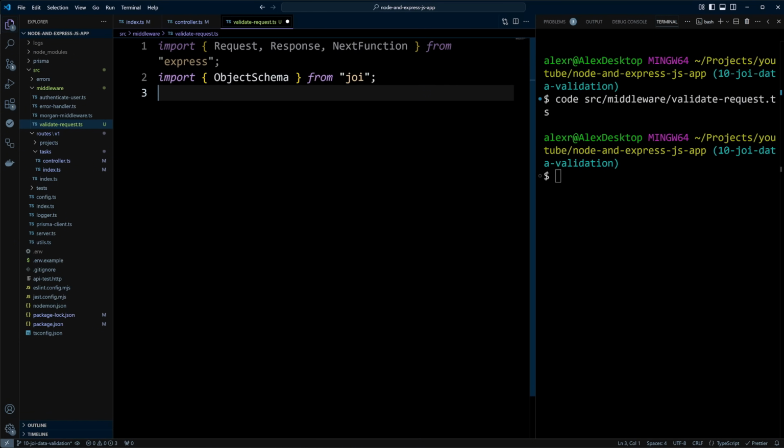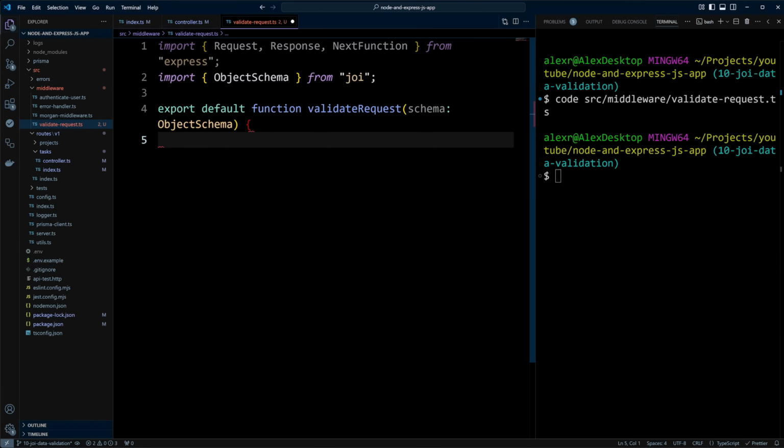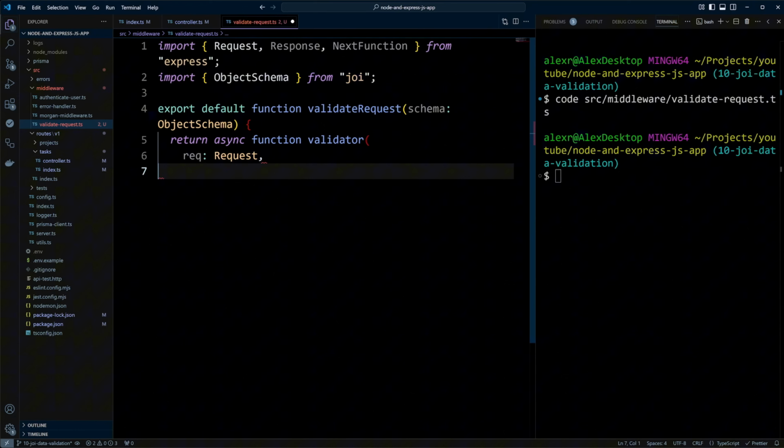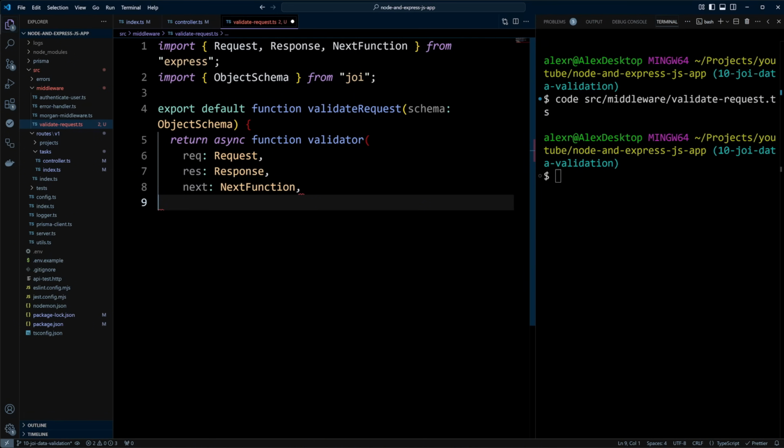We're going to import type ObjectSchema from Joi, and we're going to do export default function validateRequest, and this function will be a higher order function because it will be returning the middleware function. So we'll pass schema of type ObjectSchema as parameter, and it's going to return an async middleware function called validator. Validator function will be getting request, response, and next parameters as any Express middleware function does.